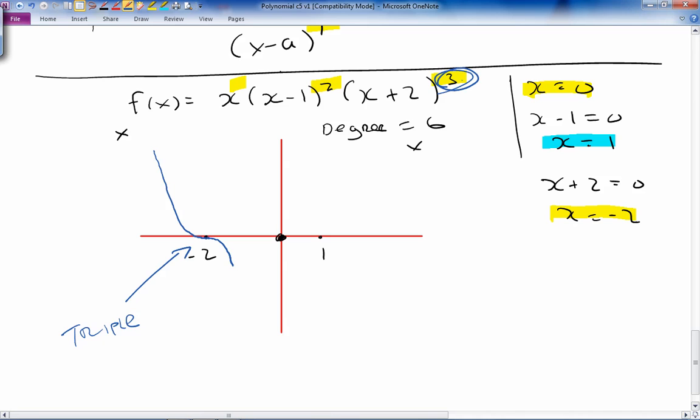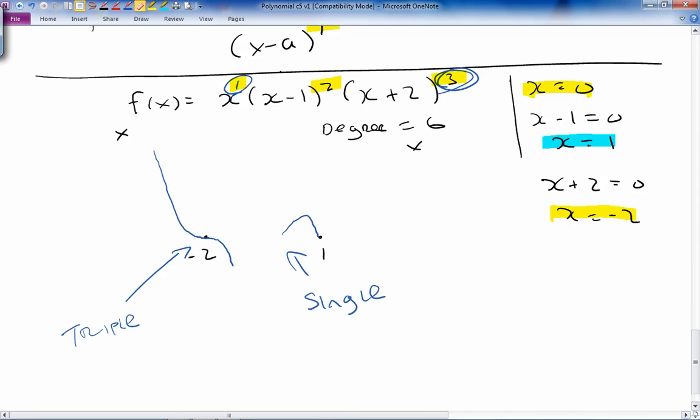Okay, I have to come back to this 0. Now 0 was a single root, so it's going to go straight through. So there's my single. And it's single because the exponent is 1. Now I have to come back down to make my other one, and I don't know if I can erase just a little piece of something. No. Need a finer eraser. Ooh. Puts things back. There we go.